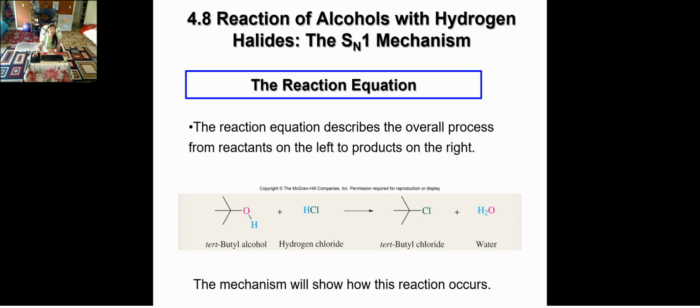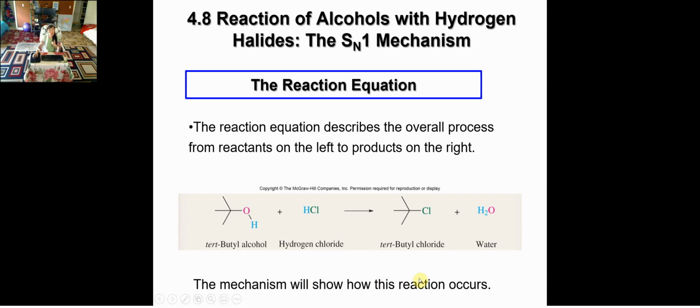So we want to know how this reaction occurs. If you have a tertiary alcohol, what is the mechanism for this reaction? So first of all, let's mention the SN1 mechanism. SN1 mechanism usually is applicable for this tertiary alcohol which reacted with hydrogen halides to produce tertiary chloride. So again, the following reaction represents t-butyl alcohol reacted with hydrogen chloride. From the left, two reactants, to the right, two products. You produce t-butyl chloride and your water.